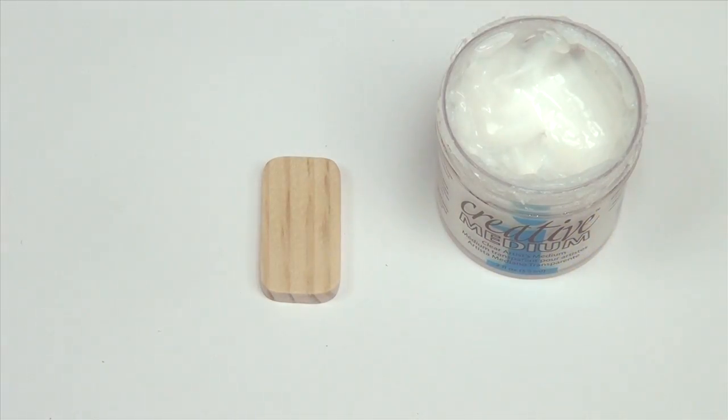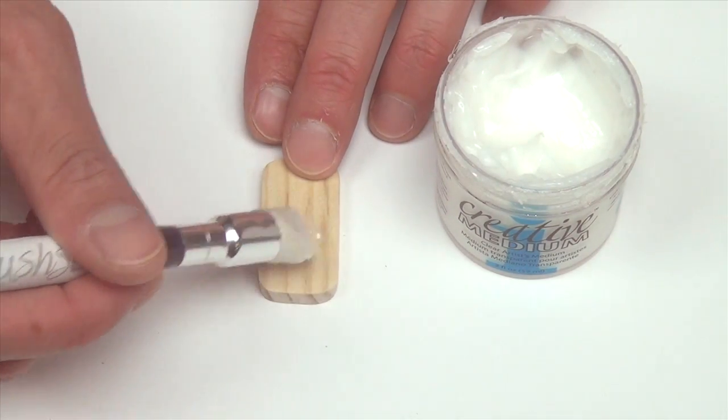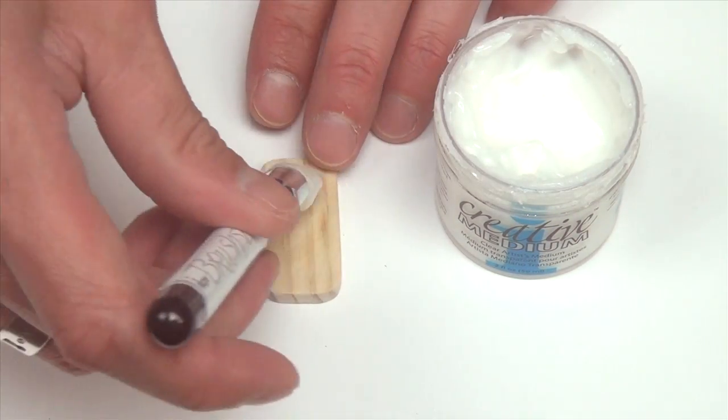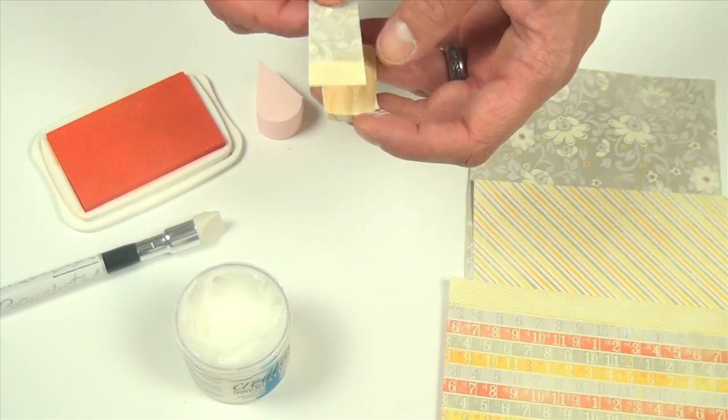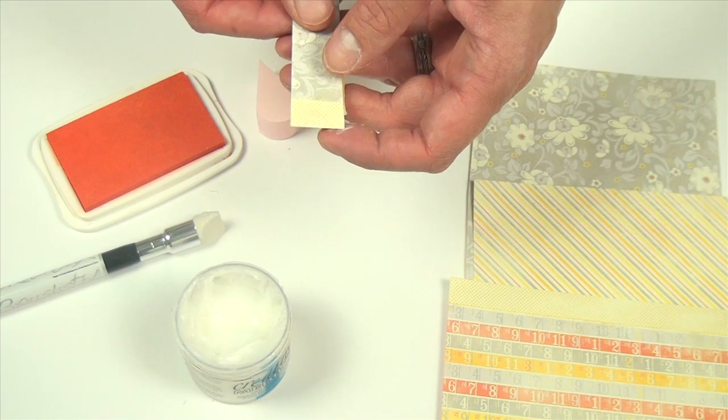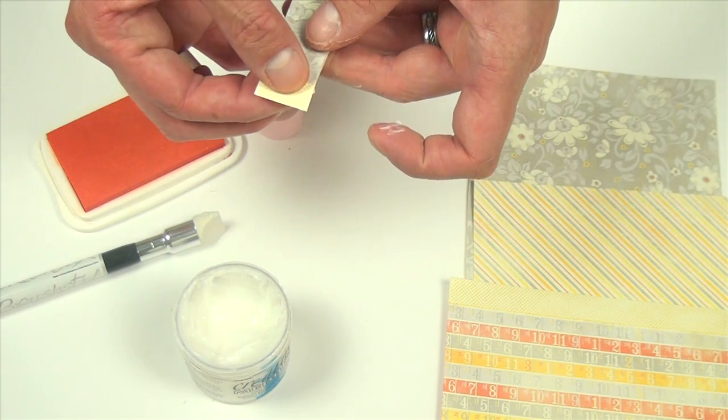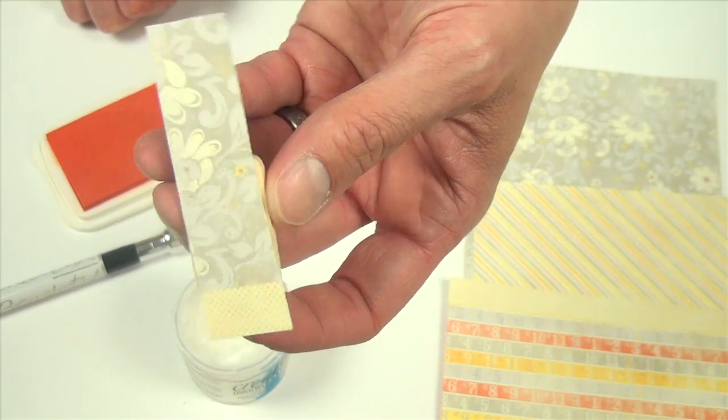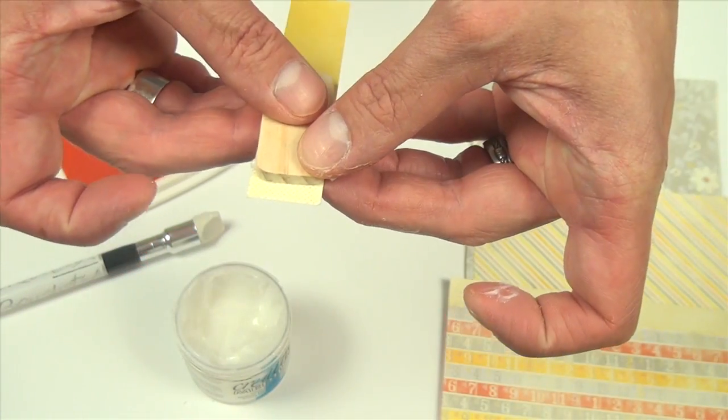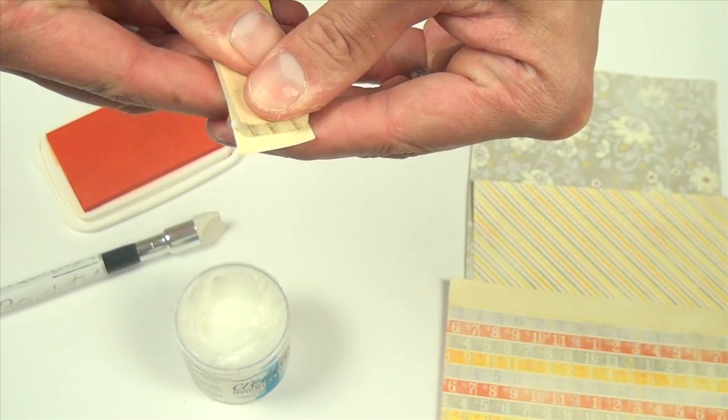To begin, I'm going to add a little bit of our creative medium directly onto our wood piece, and I'm just going to eyeball and line this up. I want a little bit of the polka dot on the bottom there. I'll hold this up so you can see it. As you can see on the back side, I've got it right there, so I'm just going to even this out a little bit.